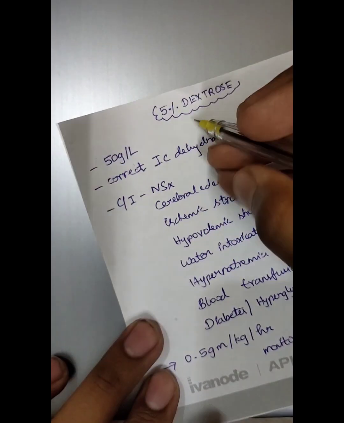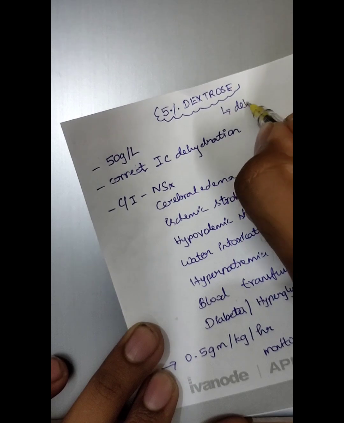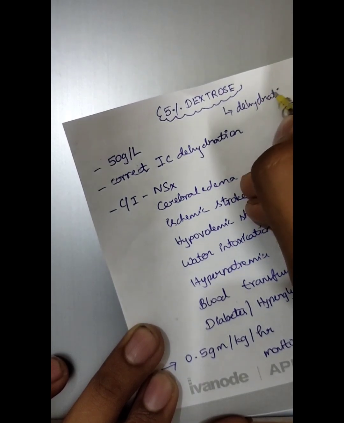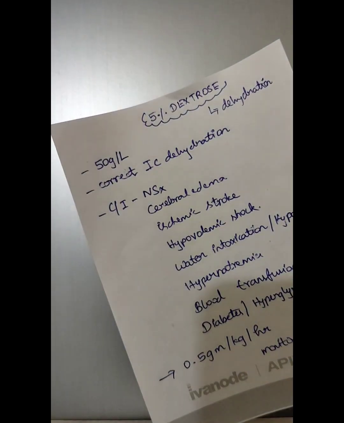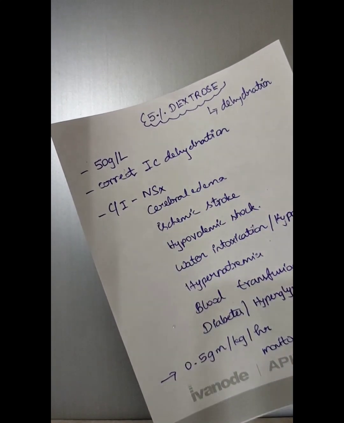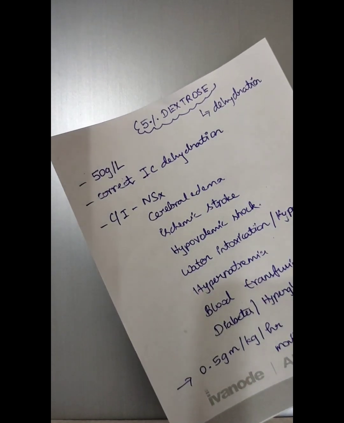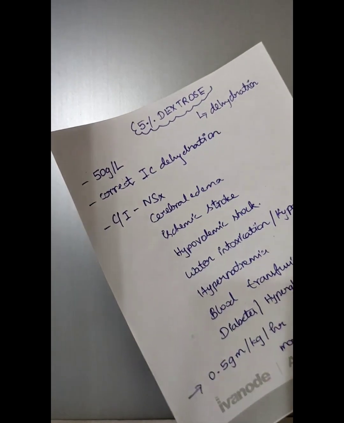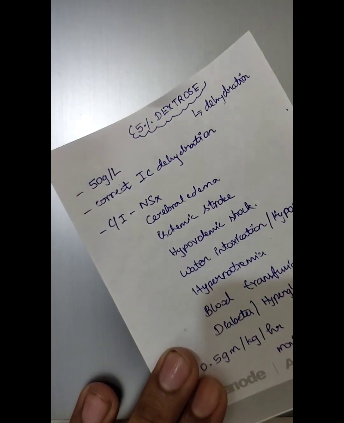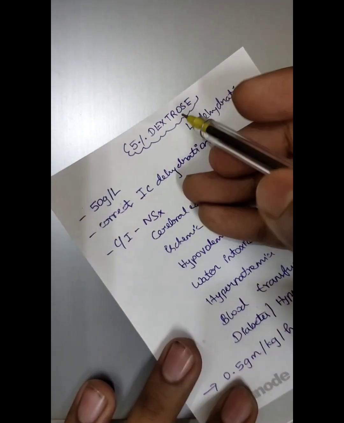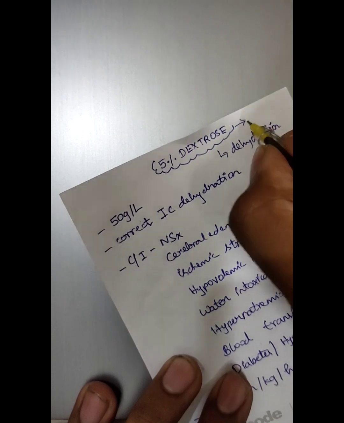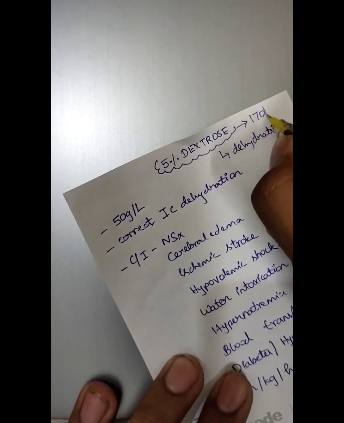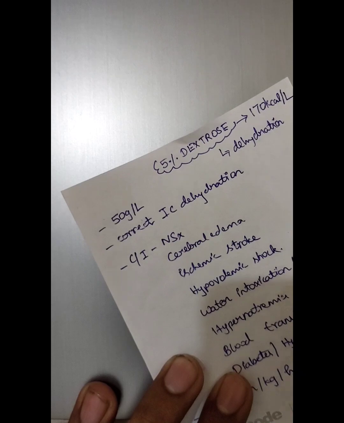It plays an important role in correcting dehydration actually. If the patient is starving, or a patient needs some energy, or you need some kind of energy to wake him up, in those conditions we can give it. So the patient who has dehydration and needs energy, you can give 5% dextrose. So how much energy does the patient receive? He receives around 170 kilocalories per liter.